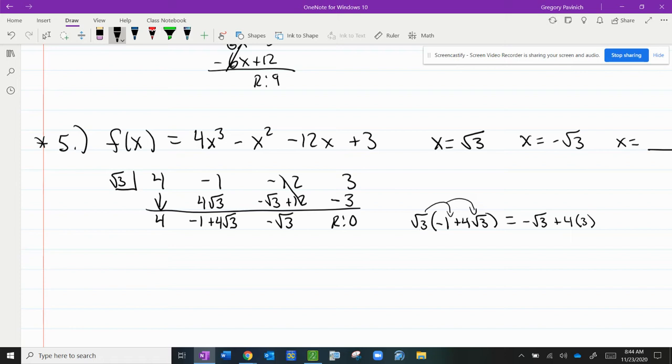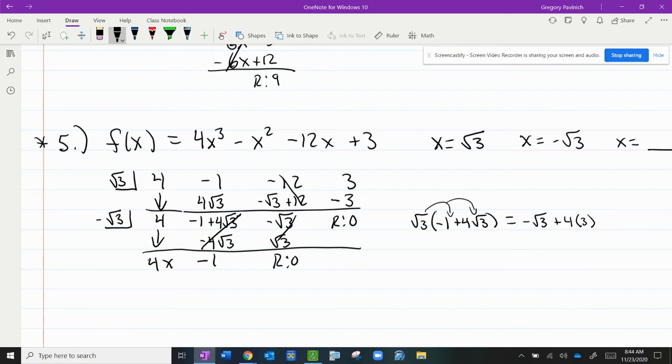Okay, so I broke down my cubic. These are the coefficients of my quadratic, right? Well, guess what? That's very, very ugly. I do not want to put that in the quadratic formula. I'm definitely not going to be able to factor that. So we're going to say, okay, if that was a 0, and we know negative square root of 3 is a 0, I can break this quadratic down to its linear, and then I'm done, whatever that result is. So I'm going to bring down my 4, and I get negative 4 square roots of 3. Oh, that's handy. And I get negative 1, and then I'm going to multiply these two together, and I get positive square root of 3, remainder of 0.